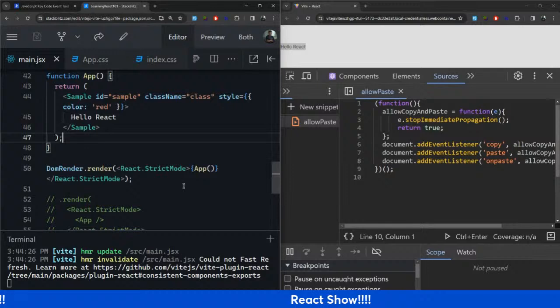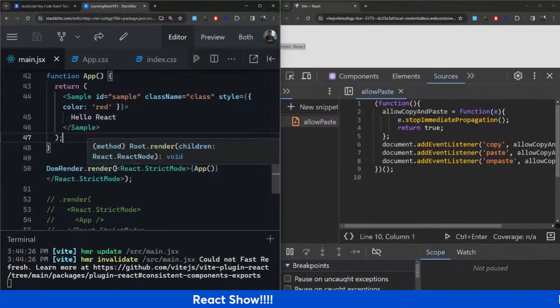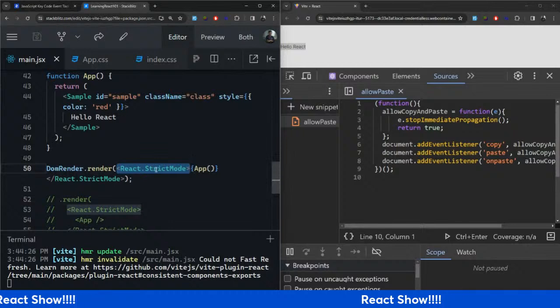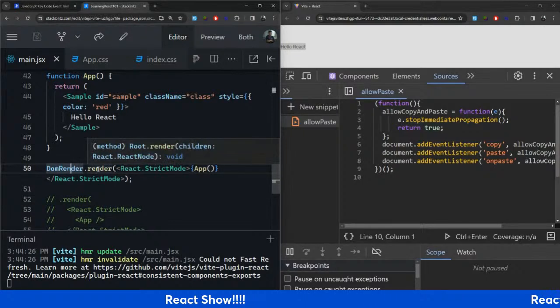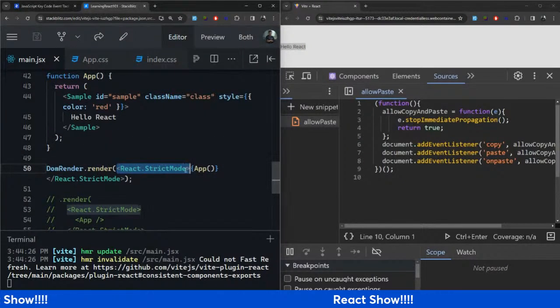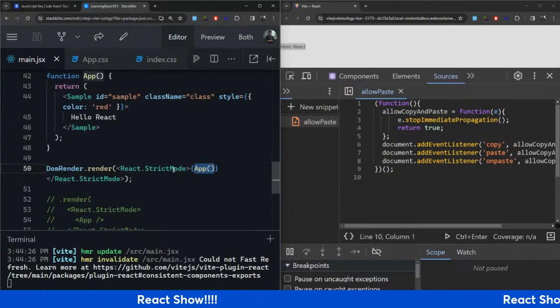So taking this forward right here, again, we said that the reason for this ReactDOM.render right here is that you have this React.StrictMode. We are wrapping our app with this React what? Strict mode.